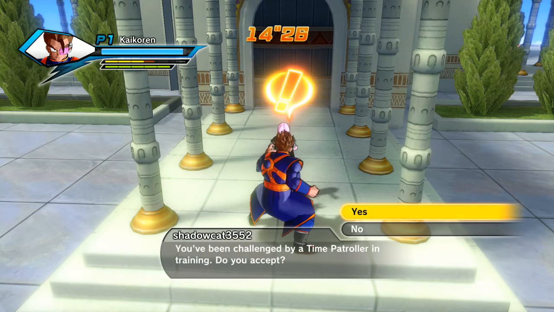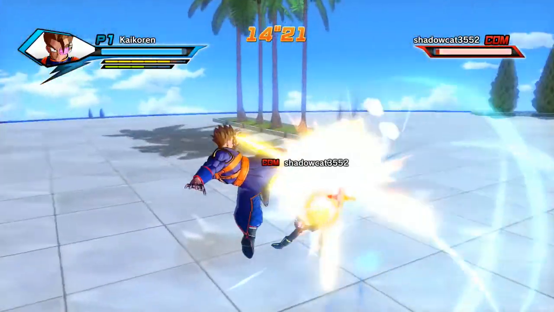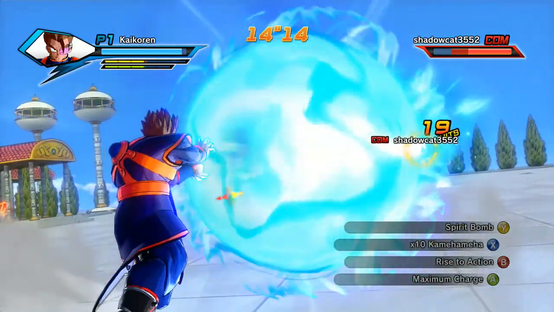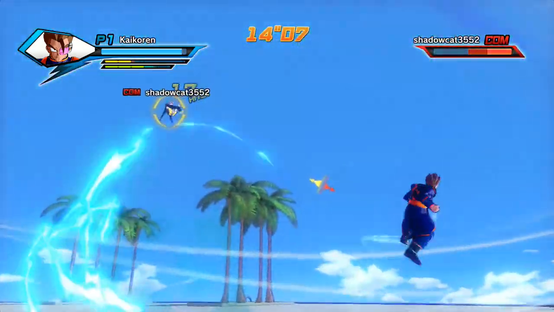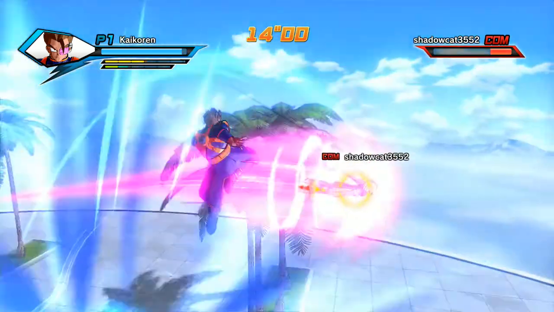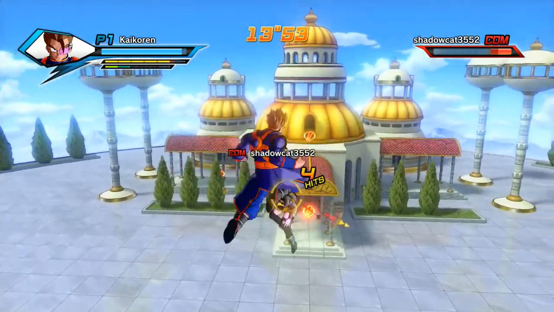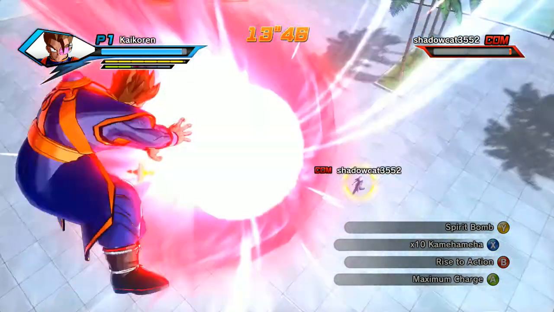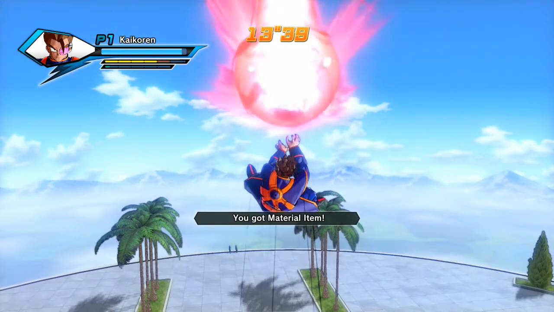Okay, so we're here with Shadow Cat 3552, level 47. Spirit Bomb! I've also got Psyched Up Now, which boosts Goku related skills. So Spirit Bomb, Kamehameha, something that will do more damage. Kamehameha times 10! Blast out the sky!